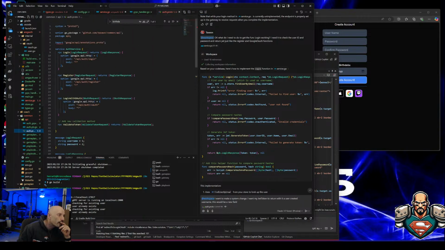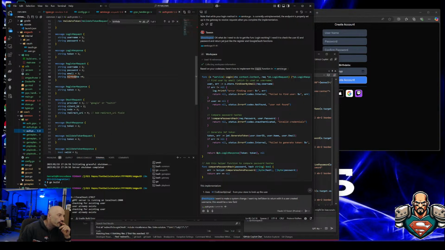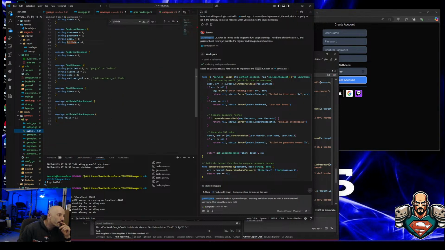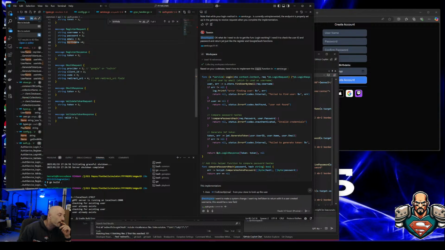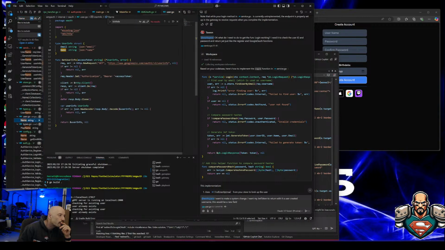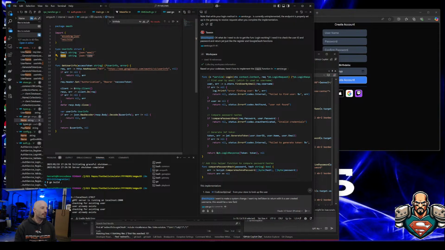Huh. Alright, so there's no username or user or name here, so I don't have to worry about that. Okay. What is user info? Email and name? What the heck is that? That's not a user info. I mean, it is user info, but what the heck? What group?